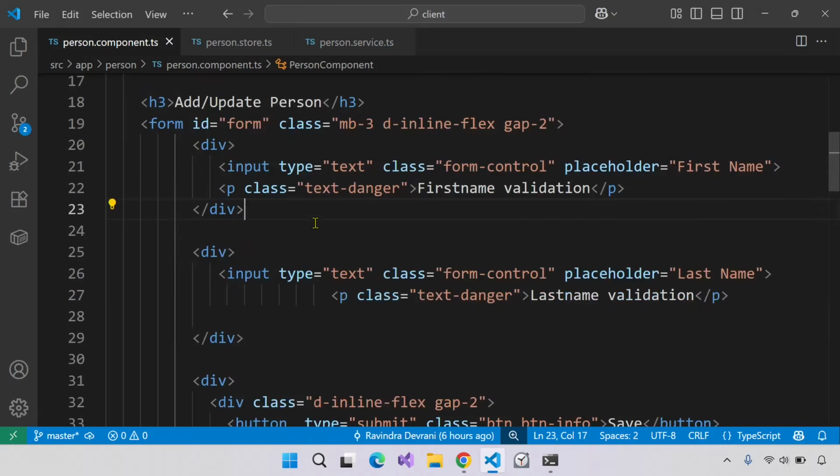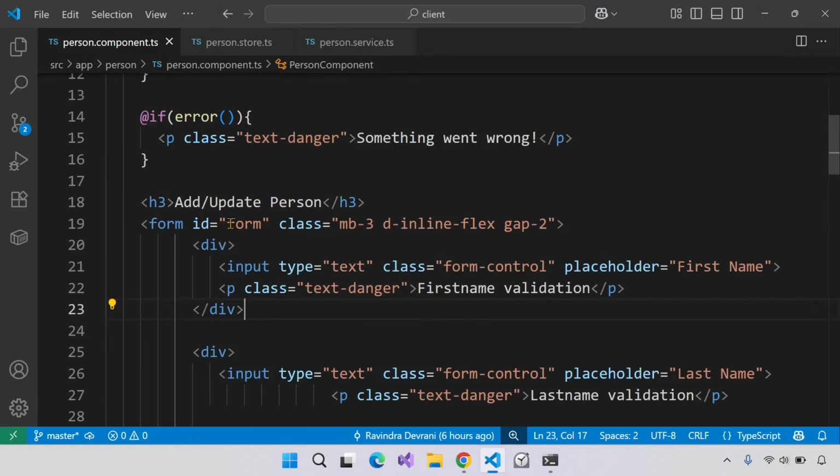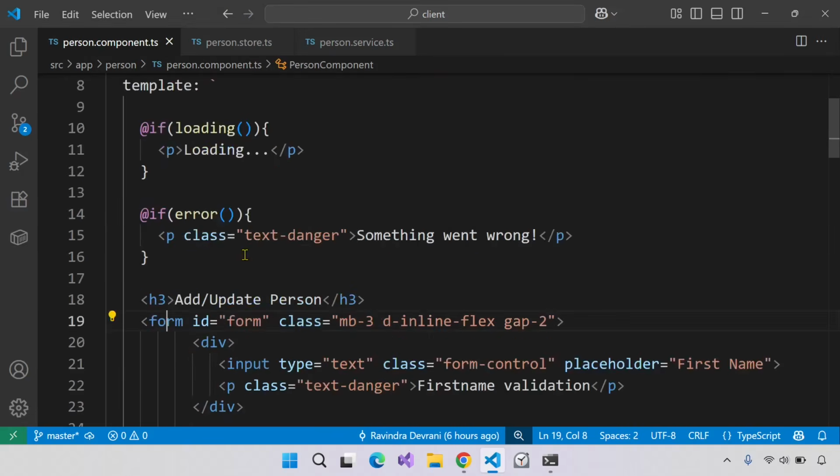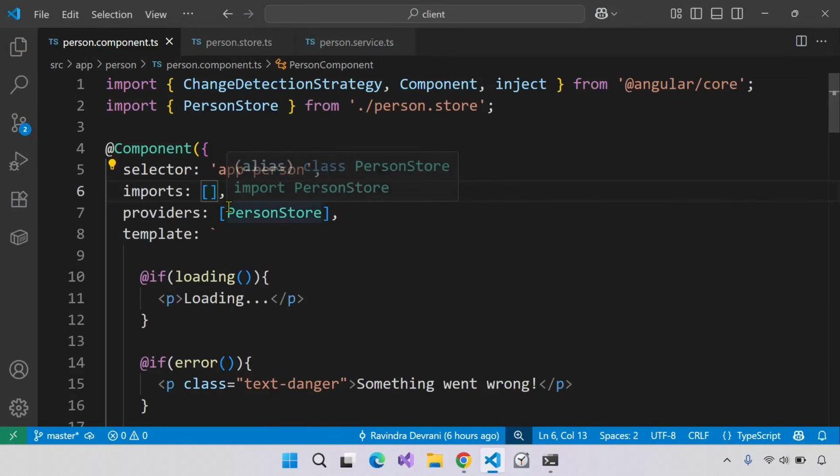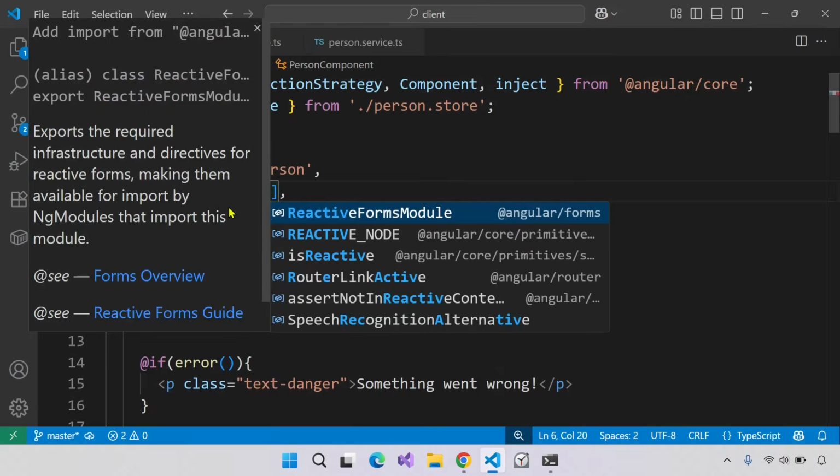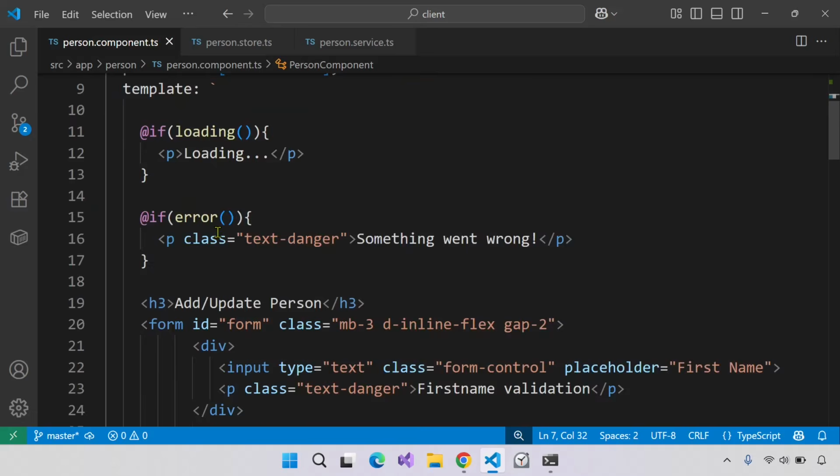Let's move to the component, and now here we will work on this form. First of all, we need to create a form. To create a form, we need to import a module named ReactiveFormsModule. That's it.